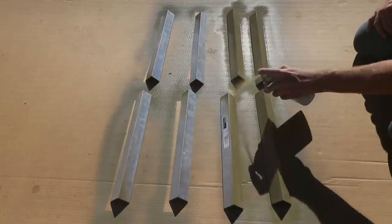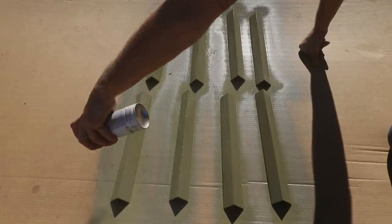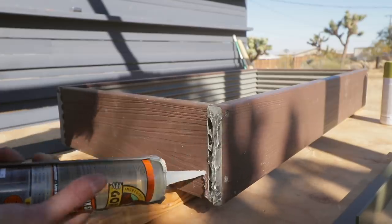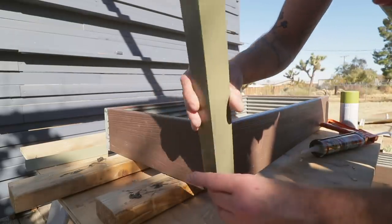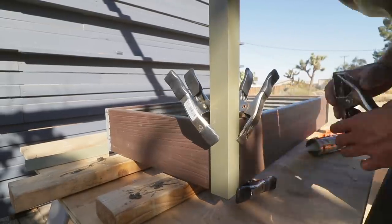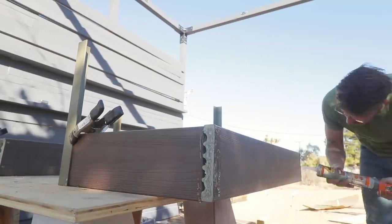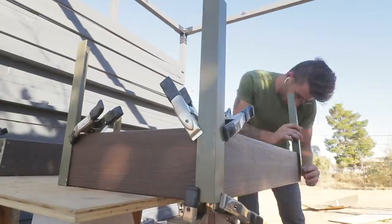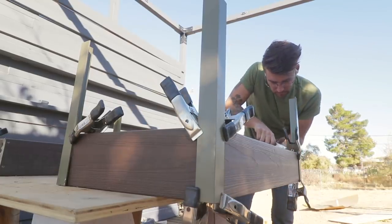It's a great color and I thought it was fitting since I'm going to be using one of these planters as an herb garden and I'm planting oregano in it. Once I gave the paint plenty of time to cure, I grabbed my construction adhesive and used that to attach the legs to the boxes. I lined the leg up flush with the top of the frame and then used squeeze clamps to hold it all in place. I'm not going to lie — this probably would have worked if I gave the adhesive plenty of time to cure, but I rushed it and only gave it about half an hour. You're going to see why that was a bad idea in just a second.